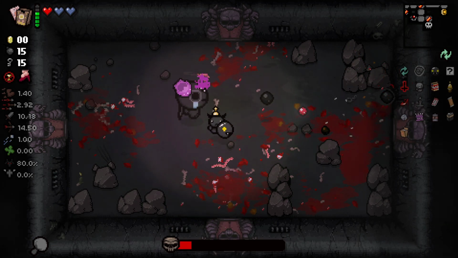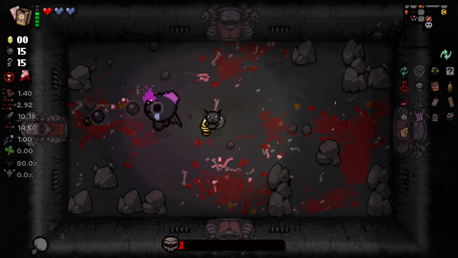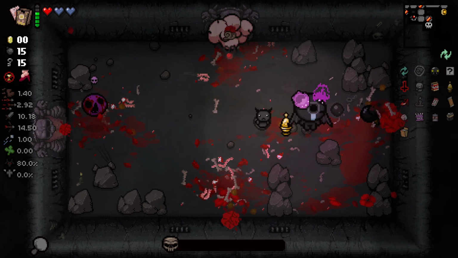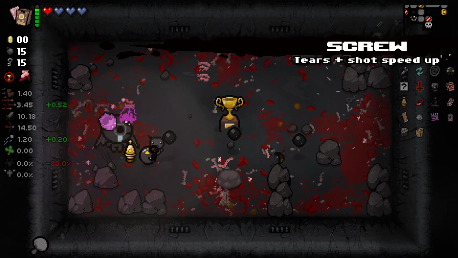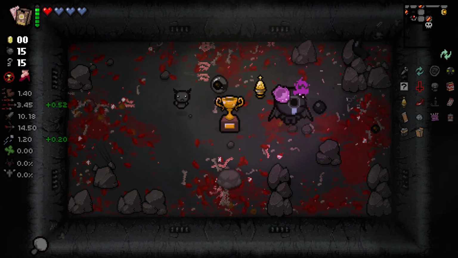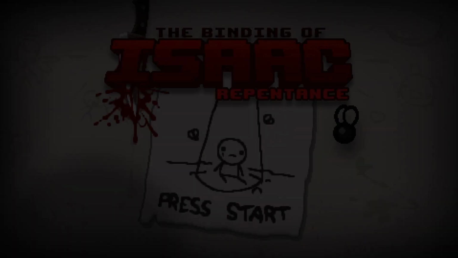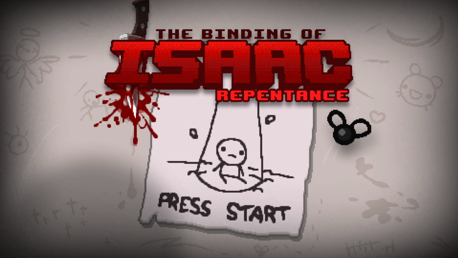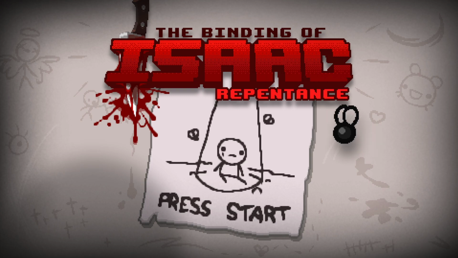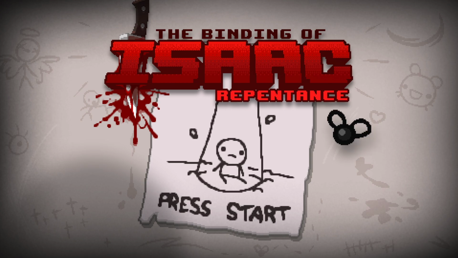And this is going to be fine. We'll be done in the next couple of hits. And there we go. And we've got the screw, which is a tears and shot speed up. Tears would have been nice a long time ago. And Superfan appeared in the basement. I don't know what Superfan is. I don't actually know what that's a reference to, what item or anything. Anyway, that's another challenge done.